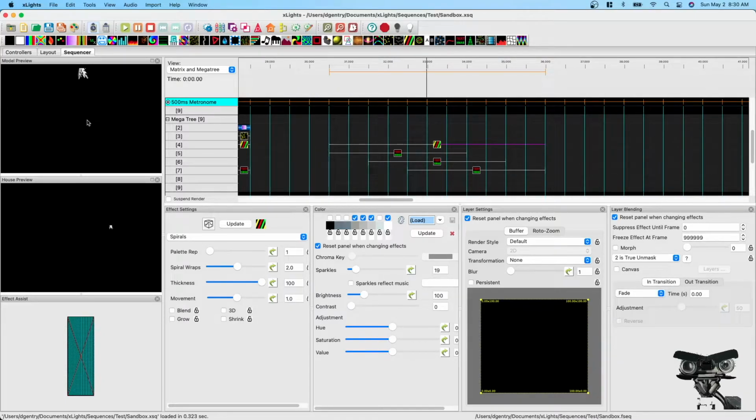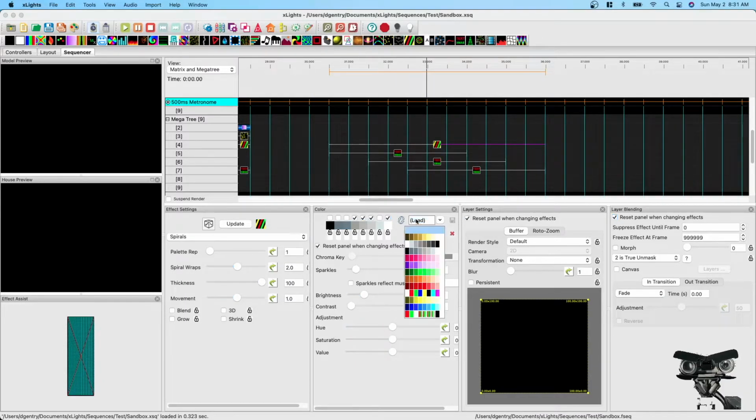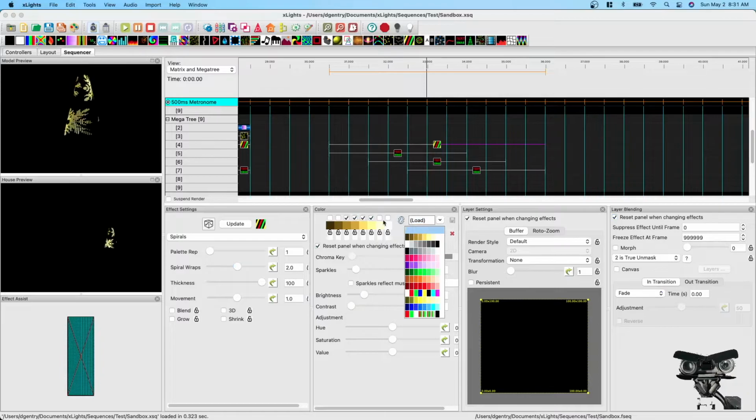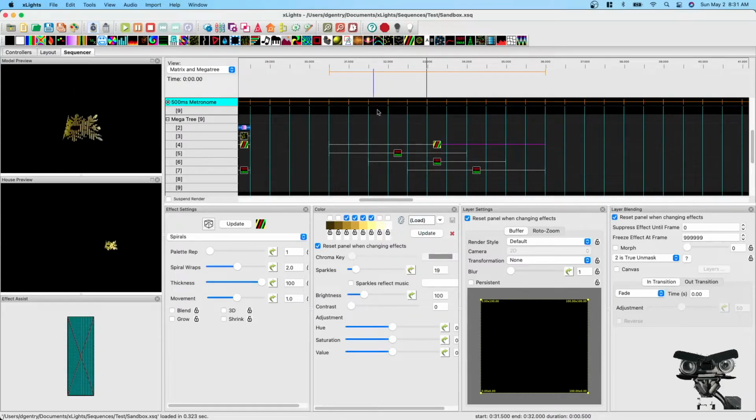So select that. Now we have metallic snowflakes. And I like the spiral effect because as they go around, it kind of looks like the reflection is moving. And so that's why I chose to go that route. So we could change this and we could go to gold. Gold, I don't like that really highlight there for this particular effect. So maybe we'll kind of darken up the palette and go with those. But now we have kind of a metallic gold appearance. Let's just leave it at gold for a little bit.